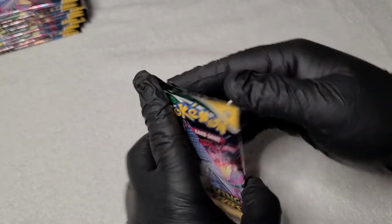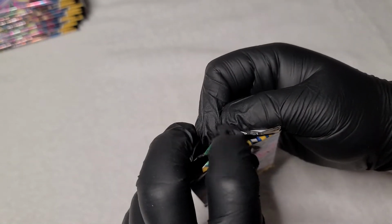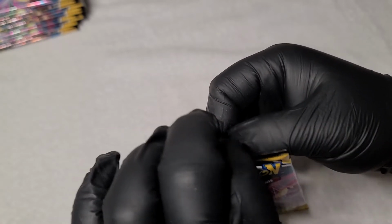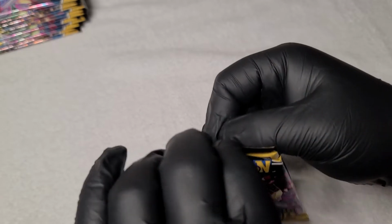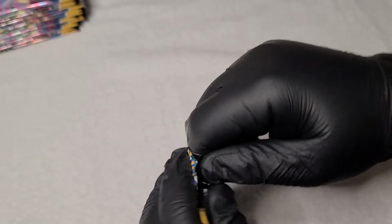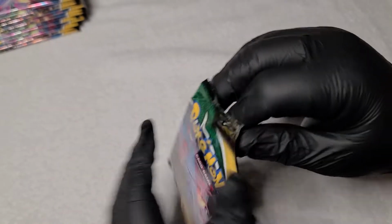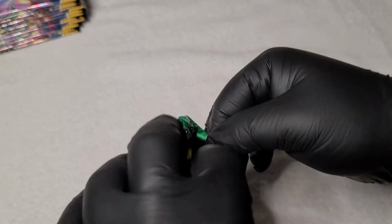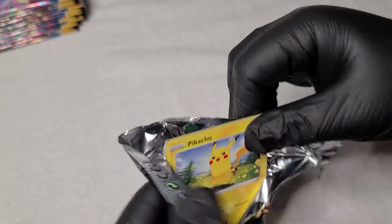Yep, I'm going to open the tower pack. I'm going to try the flick, like he had said. It's probably not going to work for me, though. It's not, so I'm going to do it my way. My way or the highway might hurt the cards. I got it, though, pretty easy. That one didn't bend too much. Oh, never mind. I don't need your Pikachu. That's right. I got my own Pikachu.